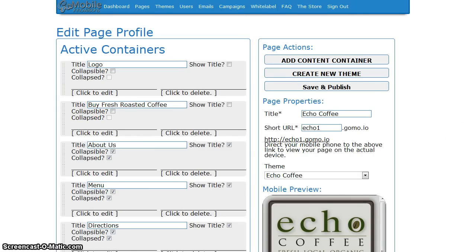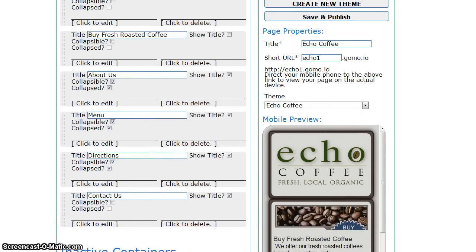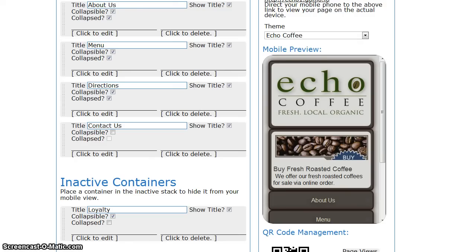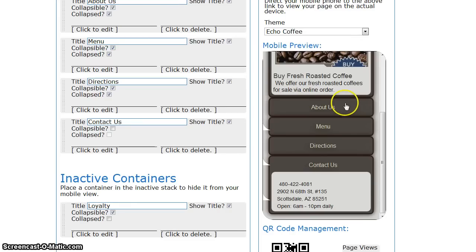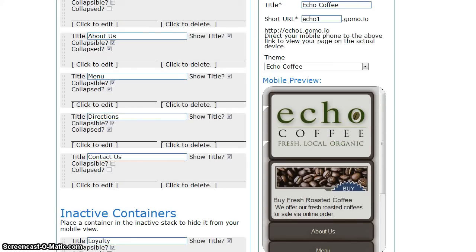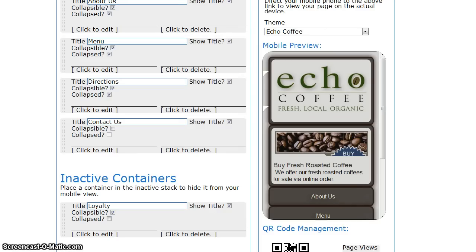Now you're going to notice a very similar layout. You have all of your content containers on the left, which we'll explain in just a second, and all of your tools on the right. I'm going to scroll down here. We have an Android iPhone hybrid emulator here, so you can see what your site's going to look like on a mobile phone. You can scroll up and down on that to get an idea of what it's going to look like in real time.